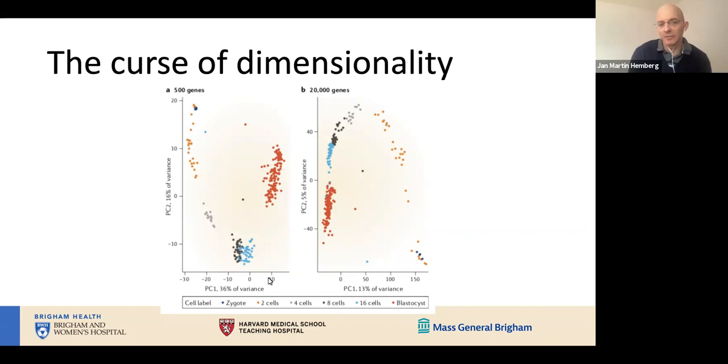And you can also see this quantitatively here, that the fraction of variance explained by the different principal components is higher here. So this reduction of the number of features has allowed us to better pick out the biologically meaningful structure in this data set. This is a very useful strategy for dealing with this problem of the curse of dimensionality.